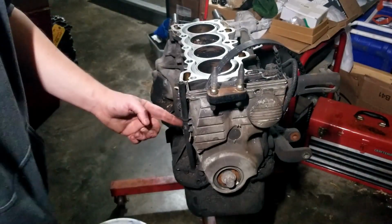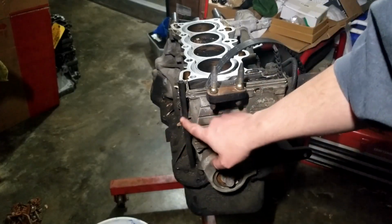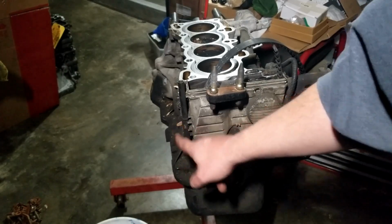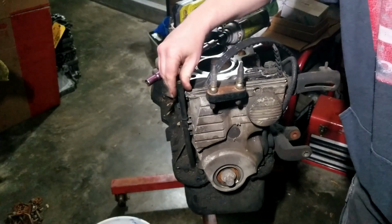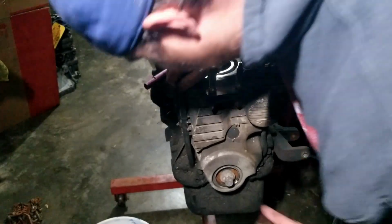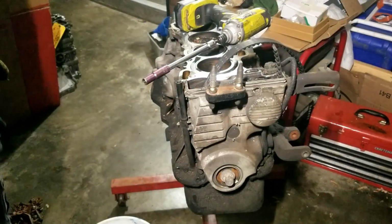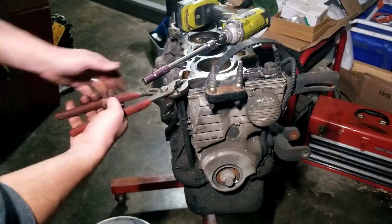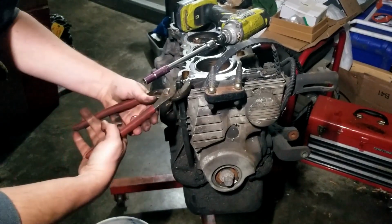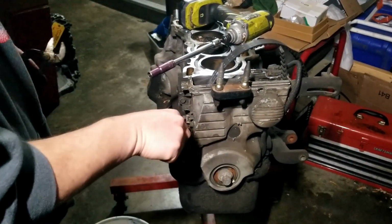Right here, can't see, can you? Alright, so right here on the oil dipstick thing, there's a little metal bracket thing you gotta pop off because there's a screw behind there. Now we should be able to remove this. Doesn't want to. It doesn't want to cooperate though. Oh well, that's good enough.